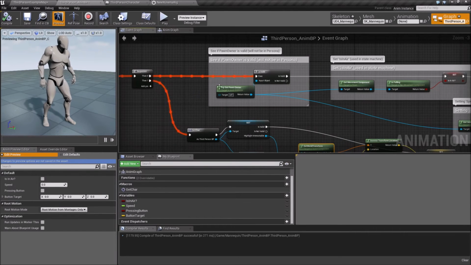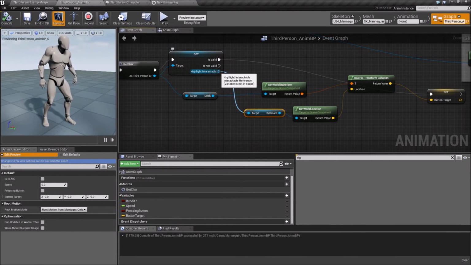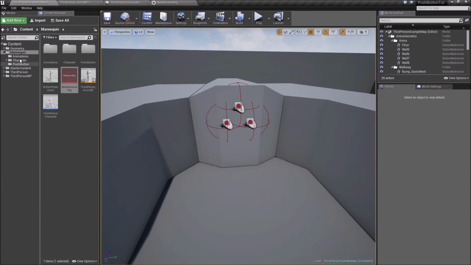and in order to do that, we want to change the target, and right now it's the billboard, which is the center of the button itself. But since this is highlighted interactable, we don't really know what that point is going to be. And since this is going to be an interactable, something you can interact with, several objects might have some different interactable locations where you can interact with it, where you can pick it up or you can push it or whatever.